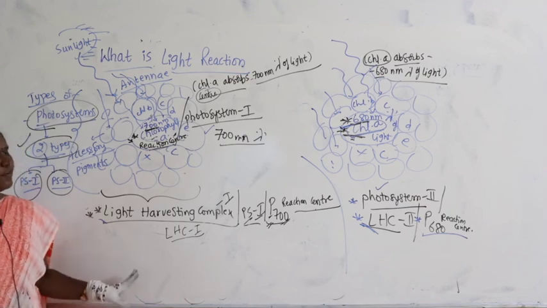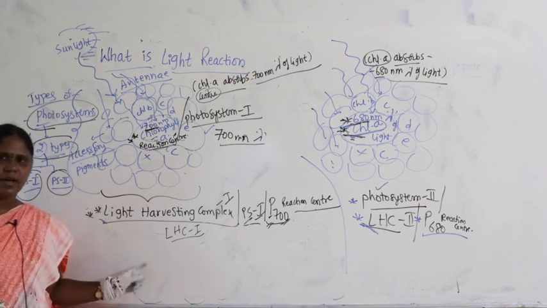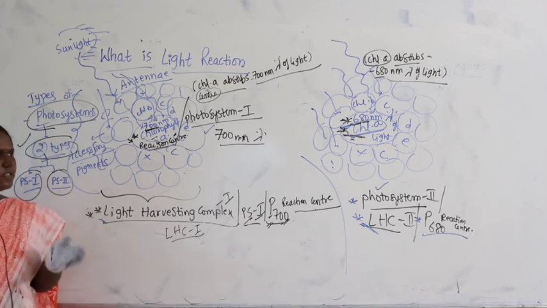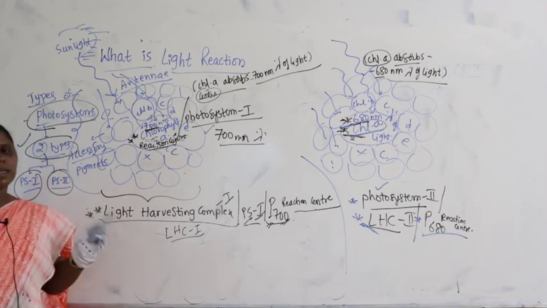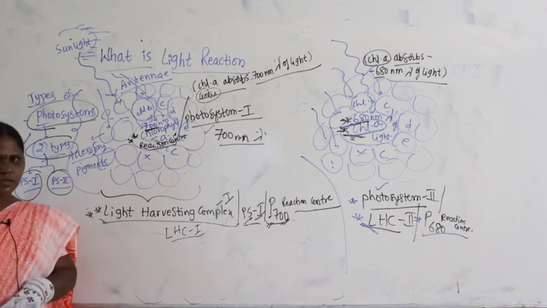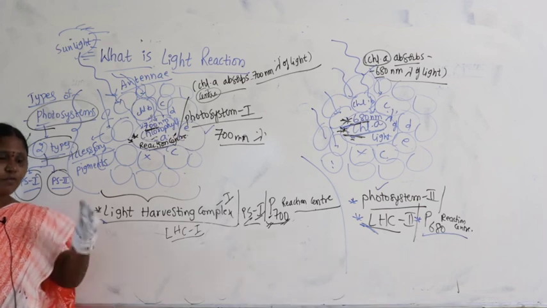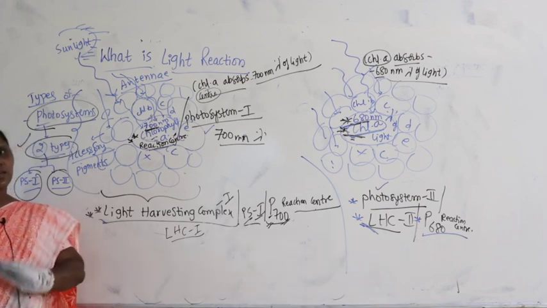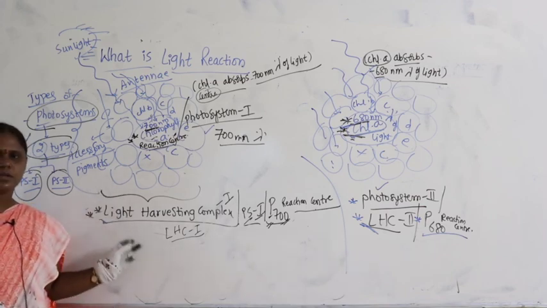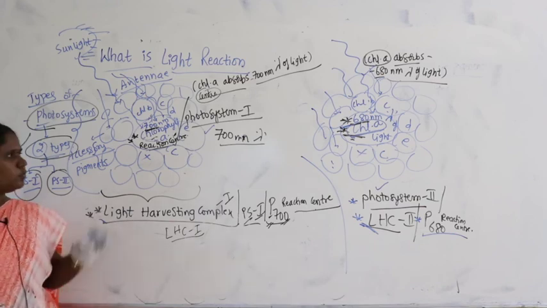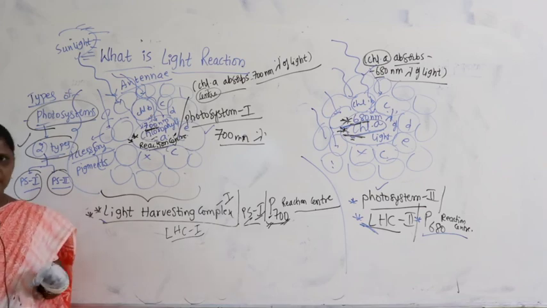So, there are clear differences to identify photosystem 1 and 2 that I will give you in the coming classes. Once you complete the non-cyclic and cyclic electron transport system, you will understand how electron transport takes place. After you understand that, I can give you the differences between photosystem 1 and 2 very clearly in the coming classes. But at present, I can give you a few differences to identify them.